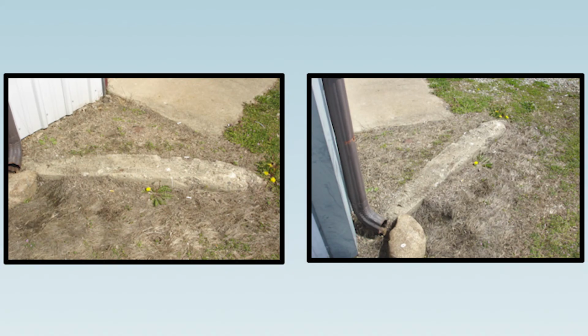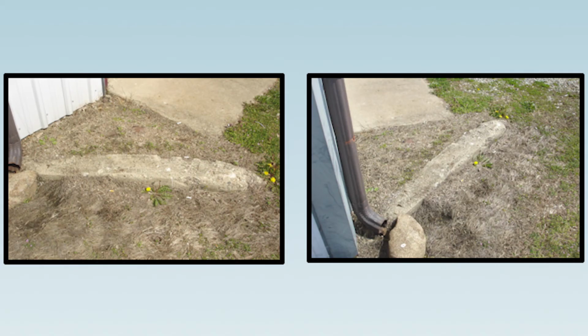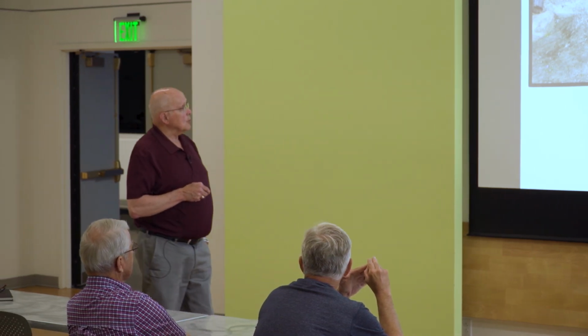Mr. Maxwell said to me, hey, there is one more thing I want to show you. When I was asking him, is there anything there at the shop that is from the mill? He said, yeah. Come outside, I want to show you something. He took me out and he showed me this right here. You remember the retaining wall that I showed you earlier? That's the top of it. He says, my workers decided one day that they wanted to get rid of it. They were tripping over it. So they took shovels. He said they got down 11 feet and they quit. It was still going. So it's still there today.